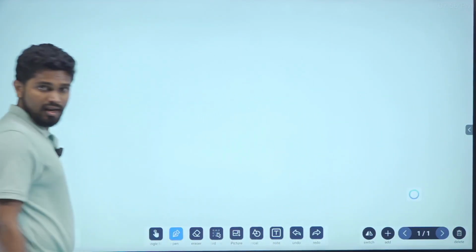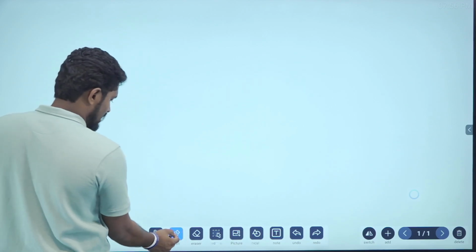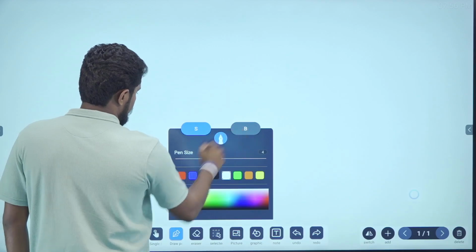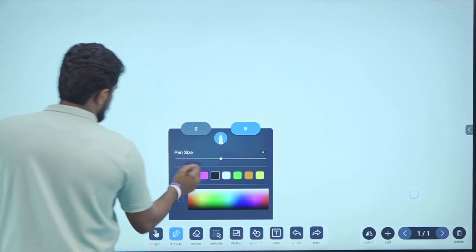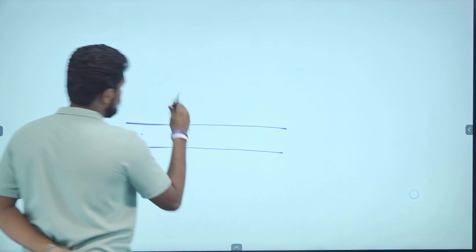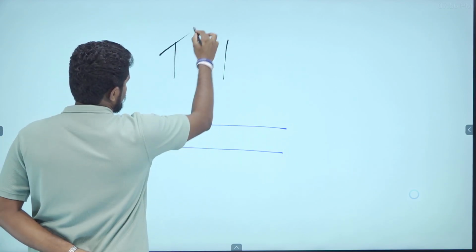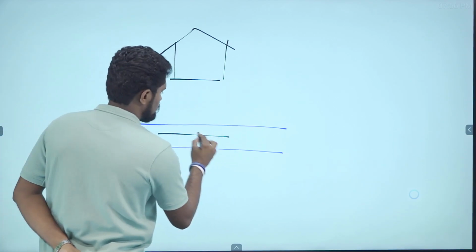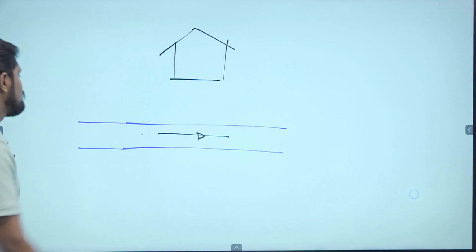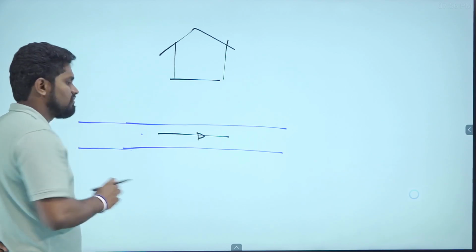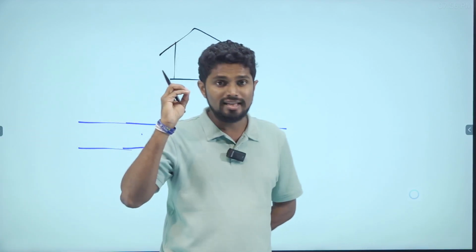Yeah guys, I am going to tell you something practical. Boys, think this is a river, think this is some industry factory. In this river, water flows to this side. What they do is, for their applications they need the water, no? And before collecting, if we consider a river, we can't use the water directly, no?